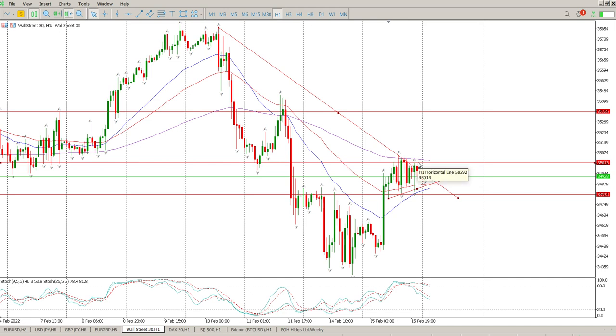So if we can start building a base on 3,500, in other words, finding support up there, we need to flip it from resistance into support. Then you've got a very decent move to 35,335. And then that would also break this trend line. Then I would start targeting these tails, these inside tails here. First this one, and then this one, and then these here. That's kind of the structure that I've got at the moment.